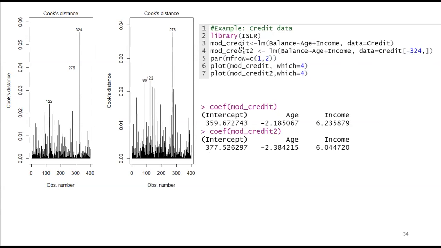And if I plot that now, then you see these numbers change slightly. So you had 122, it's still there. 2726 is still there, but now you've got 86 as well, right? So you're always going to get something like that. But the question is, okay, I remove that point. Has anything changed to make me want to look into it further?